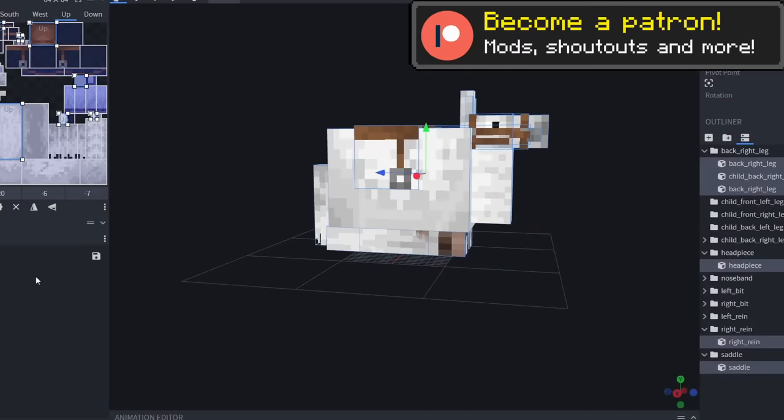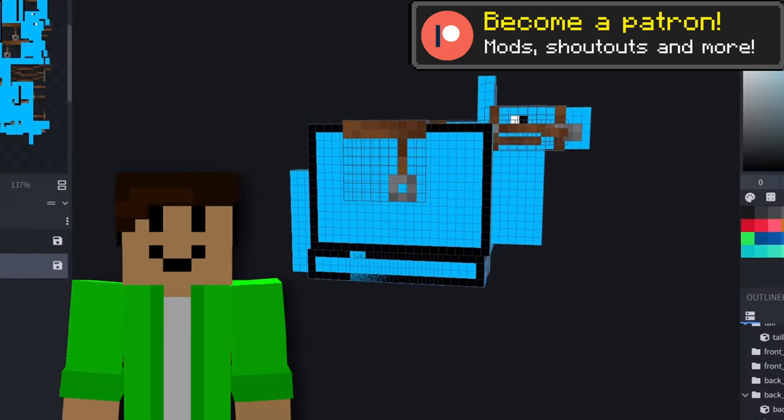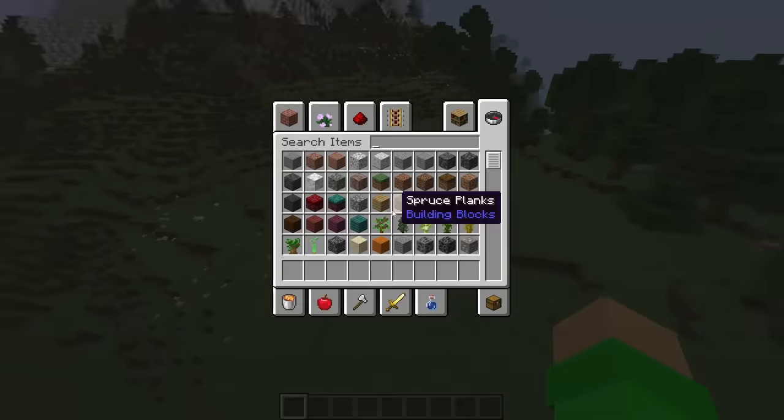Okay, what if we retexture this? Let's give it a go. A little bit of this. Okay, this is looking good so far. I hope this has worked. Let's spawn a horse in.